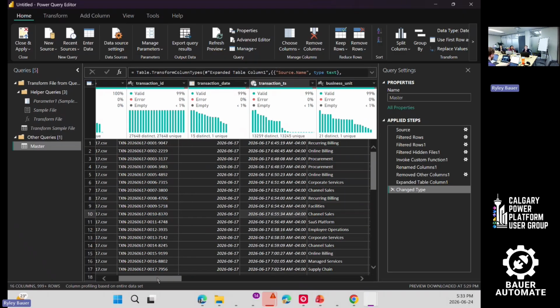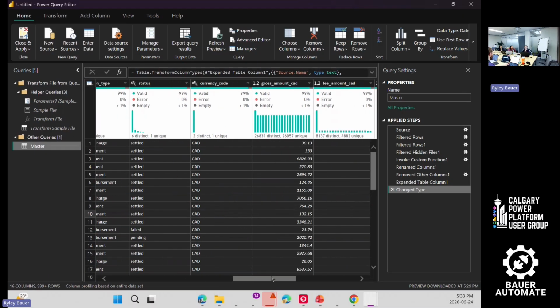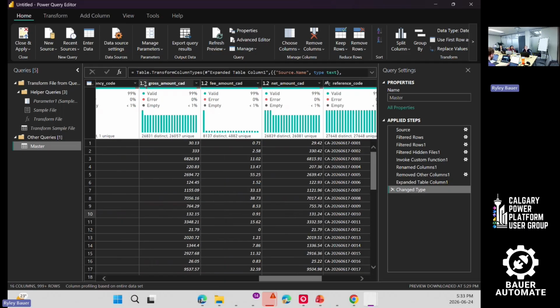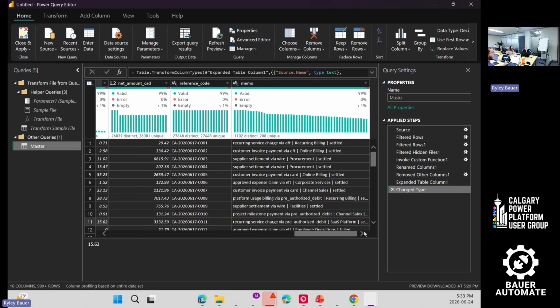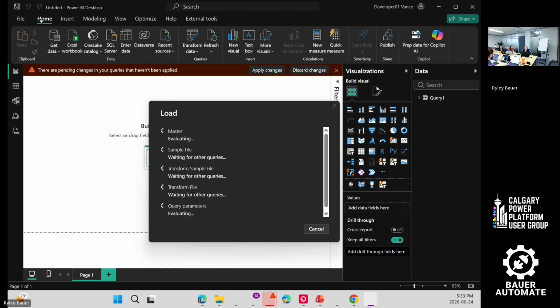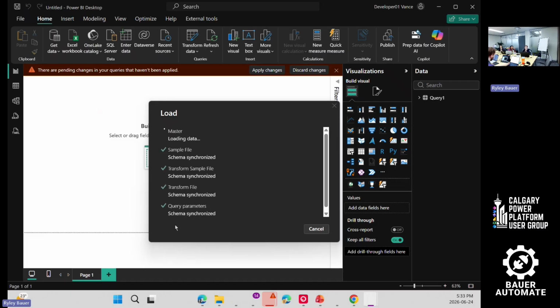And then we just gotta take a look at the rest of them and make sure it picked good types for all of our data. Most of these are text, that makes sense. But then we have our currency fields are decimal, and we've fixed decimal in dollars. So we can see that those all look correct, and that those are all good types of data. I'm happy. That loaded for me. I'm gonna press close and apply in the corner. We'll load our data, and it's going to transform it here. We'll give it a minute, and then we should see all of this data loaded in on our master on our sidebar.